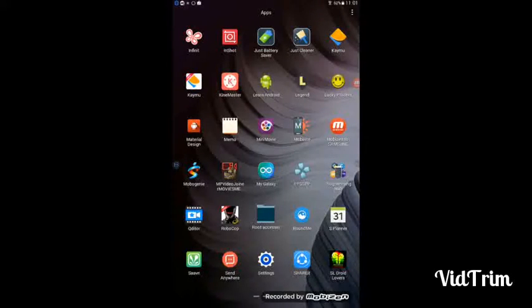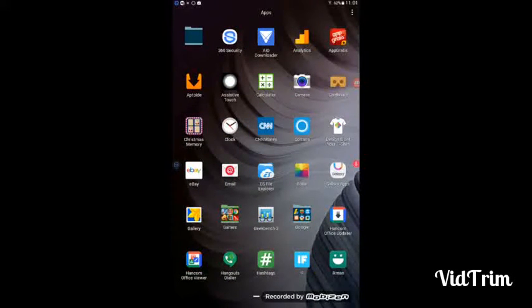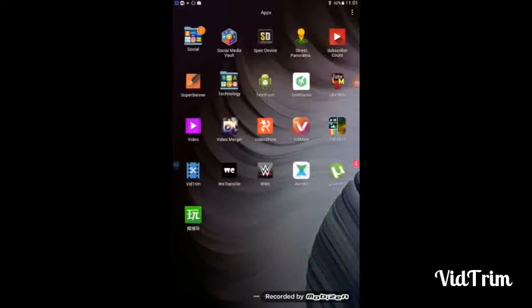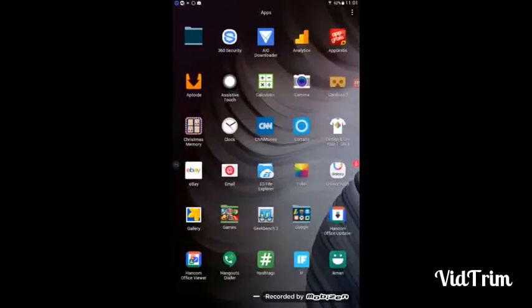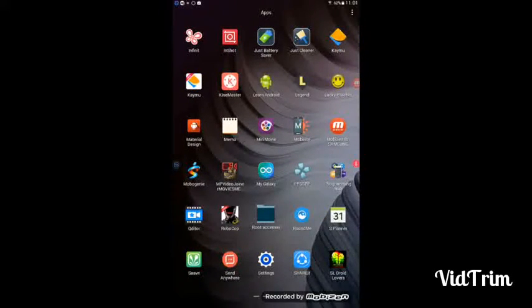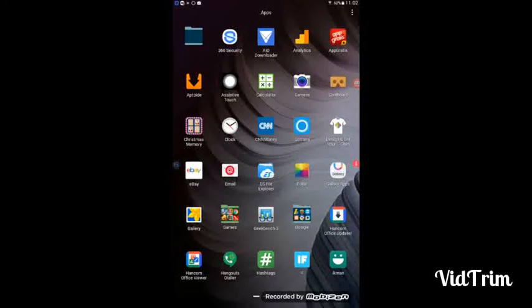So as I told you, I will be back with the top 10 features of Android KitKat, and I will be moving on with the first improvement, the first feature of Android KitKat, and that is better memory management. KitKat is designed to run smoothly on at least 512 MB, so that it is expected to run smooth multitasking. This Samsung Galaxy Tab E runs Android KitKat with 2 GB RAM, and it runs very smoothly with smoother multitasking as well.